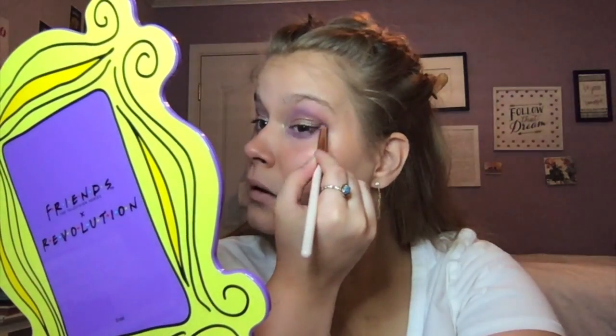I don't want this to be too dark of a look because, like I said, ethereal fairy, so going slightly, the slightest bit, just like the tappiest of that brown again in my E21 brush. Just right there. Again on the other side, just the slightest. Blend that out. I'm going to go back into that white shimmer that I just put on my finger right there to bring that inner corner highlight down just a little bit more. Alright, allow me to put on some mascara and some lipstick and I'll finish out this look.